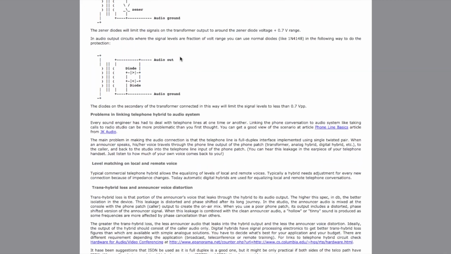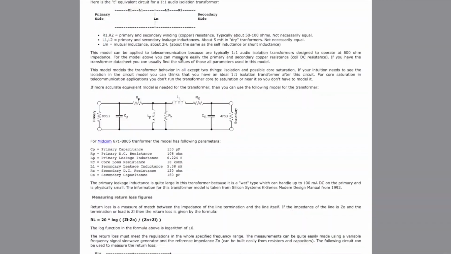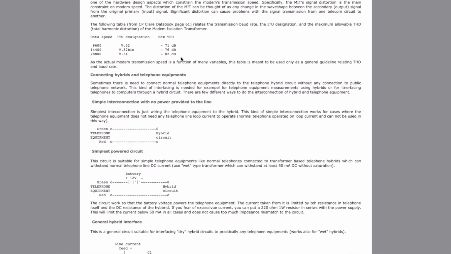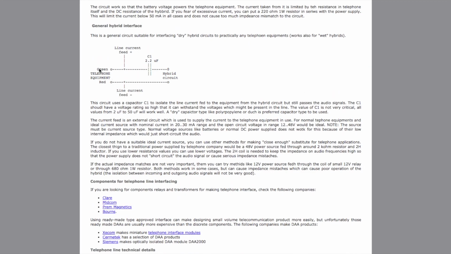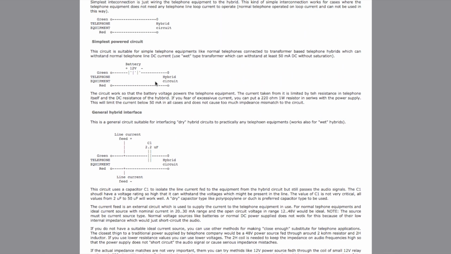So if I look through this site, they have a lot of info. But we're looking for a simple phone interface. So for a powered circuit, in this case, they throw a 12-volt battery directly in series with the green wire on this phone circuit. And they talk about other stuff, but we're not getting too deep into it. I've also seen implementations where the battery would also have a resistor to limit the current overall to 20 milliamps. And it would be across the phone line, not in series with a phone on each end or a modem on each end or whatever.